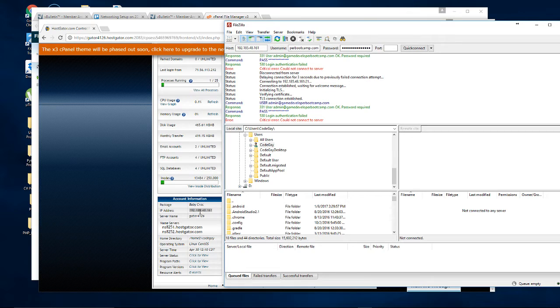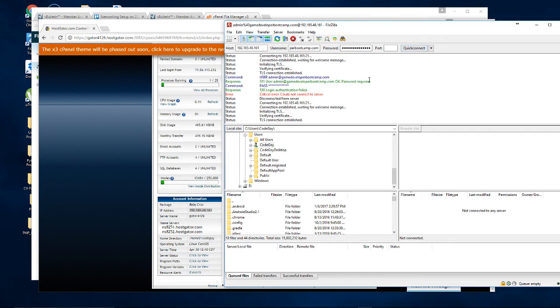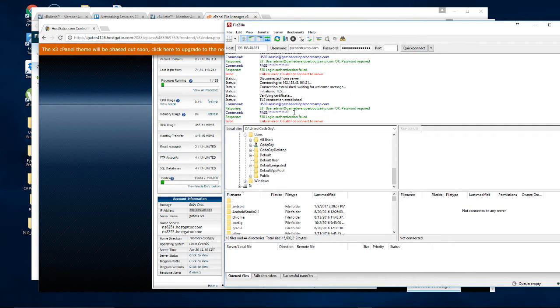Server name, IP address is that. What is my, let's see, gamedeveloperbootcamp.com is the username and the password is correct. Port 21. Okay, password required.